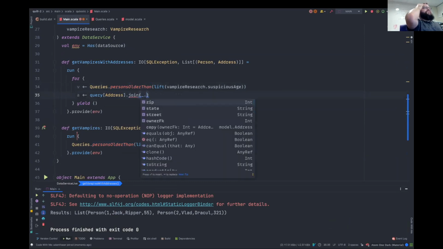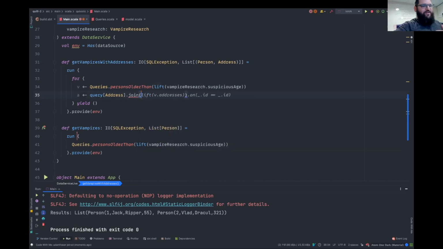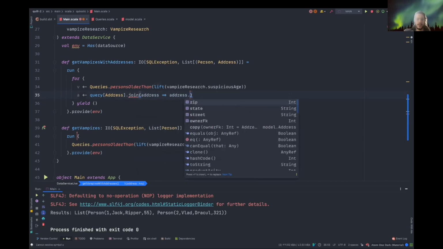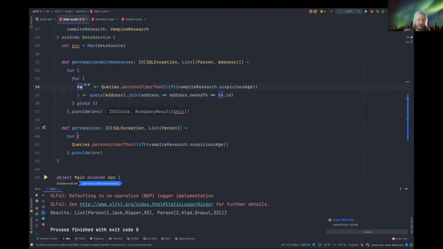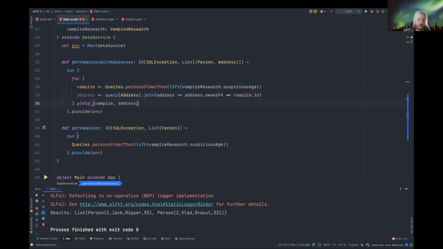And then A2, typically you want to give these things actual aliases, because the aliases that you use will go into your generated queries. Okay, so A2, we want to say here? You can do A, but that's fine. Yeah, I'll go verbose and say address dot address, owner FK equals v dot ID. And I'll even change that, just so we could see the niceness of the vampire. This would be address, and then we want a tuple of vampire and address.